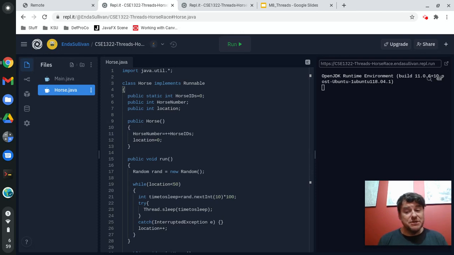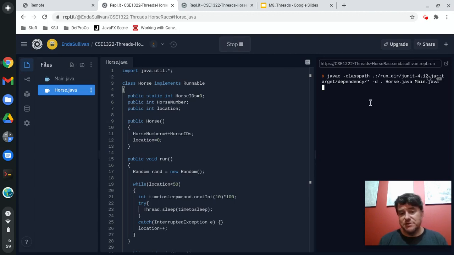So each horse is going to be told run, which is an appropriate word, and then it's going to pick a random number and it's going to go to sleep. When it wakes back up again, it's going to move one block down the track, and then it's going to pick a random number and go to sleep again. And you have three threads who are all going to be doing this simultaneously. And so what you end up with is a horse race where every time you run it, you're going to get a different answer because they're running.